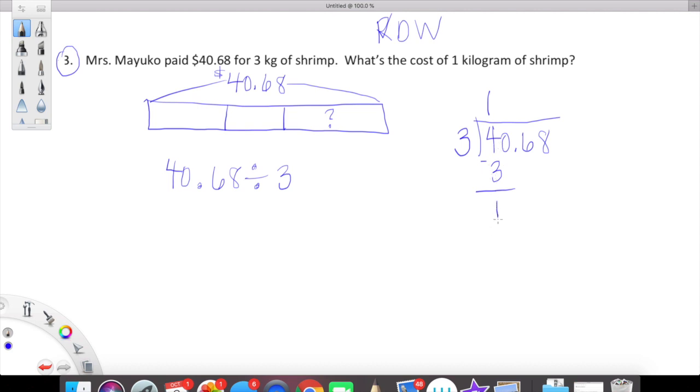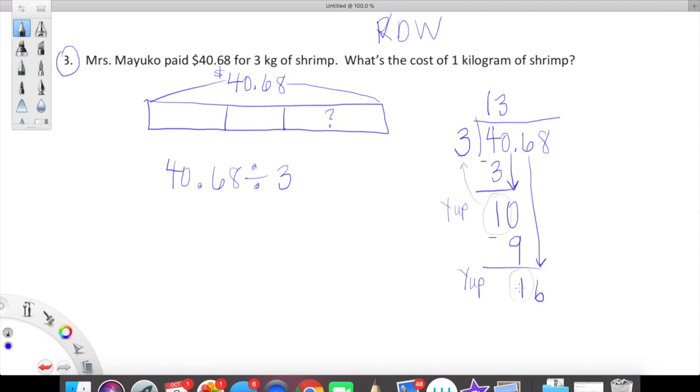4 minus 3 is 1. Here we need to do a little check, and we want to make sure that this number is smaller than this number. Is 1 smaller than 3? Yep. Carry on. Great, so we're going to go ahead and bring down our 0. And now we have 10. How many 3s go into 10 with some left over? Well, 3 3s can fit into 10 with some left over. Now we're going to do 3 times 3, which is 9. I'm still nice and lined up here. Let's find the difference between 10 and 9. That is 1. Is this number smaller than this number? Yep. Carry on. If this number was not smaller than this number, then we would have to go back and review our work. But it looks like we're in good shape so far, so let's bring down our 6.